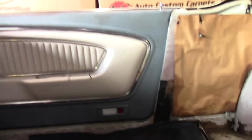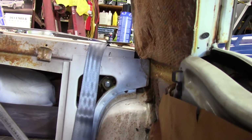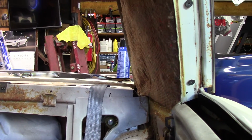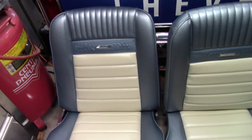So Dan's coming down tomorrow, and we're going to do this headliner together, and hopefully it doesn't give us too much grief. I think it's just one of those patience things that you do. So we'll get it done. We'll get it all back together. We did get the seats, and here they are. Just absolutely gorgeous work.